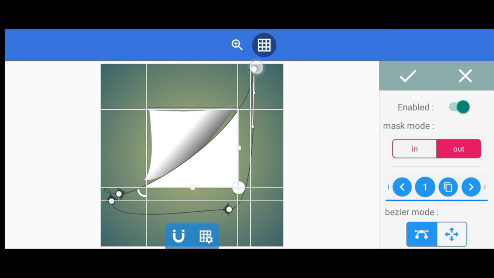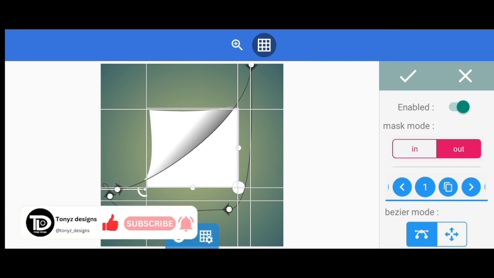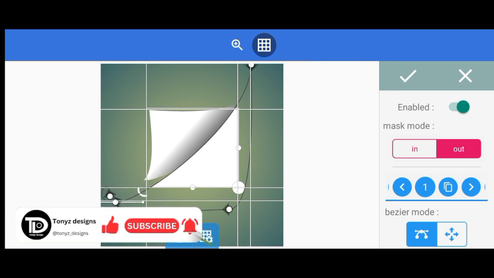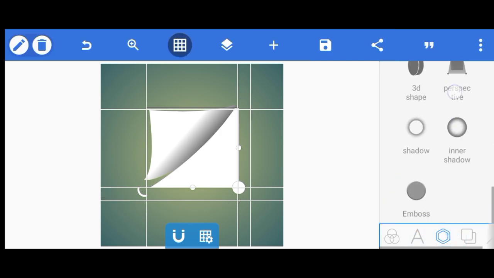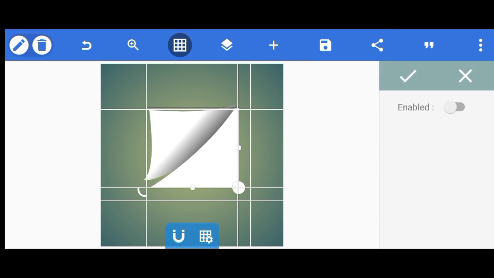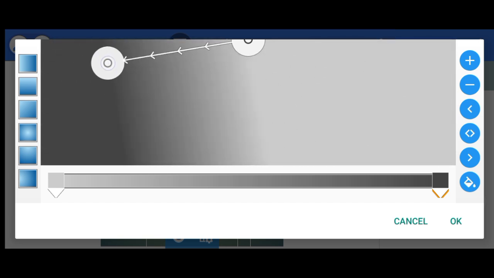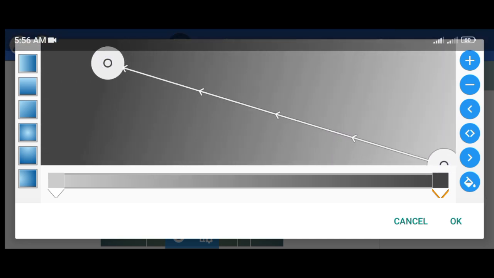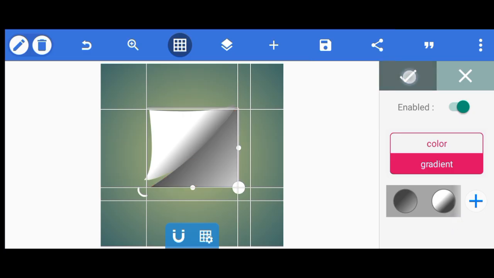Okay, we'll set it again like this and set the other one. Okay, this is okay. And now we'll be heading to the color. We'll go over to color and we'll be making use of gradients. But this time we'll be leaving the colors exactly this way. We'll just adjust the colors like how they are to be. Okay, and this is better.